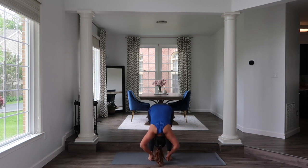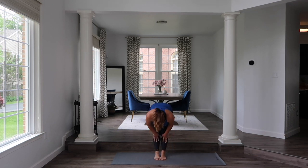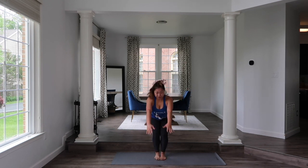Relax. Tailbone up. Pull your toes upward. Press your heels down. Giving your outer body a very nice, juicy stretch here. Very good. Release your toes. Toe heel your feet together. Come to half lift. Long spine, exhale, fold, chair pose, inhale.